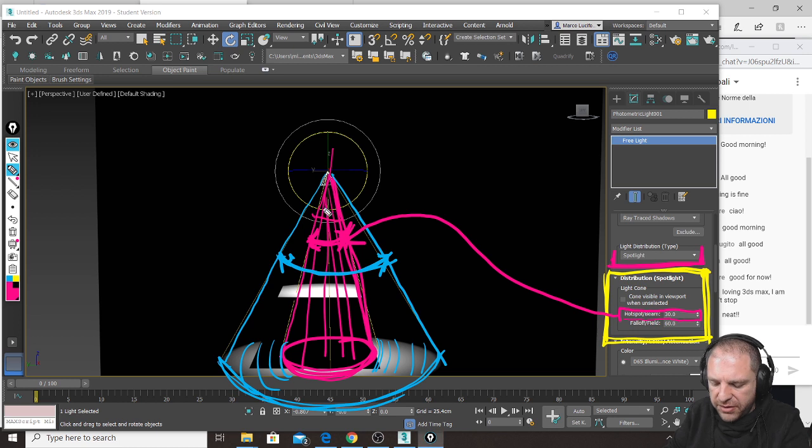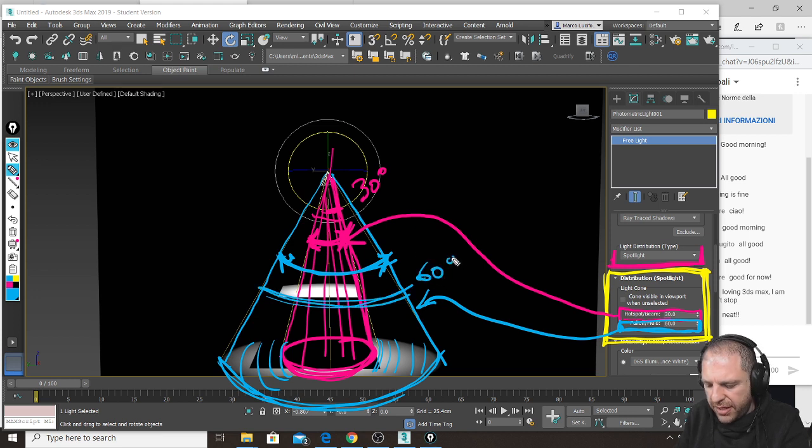So if I measure this angle, this is right now 30 degrees. Second number is called fall off, and again it is in decimal degrees. But this is how wide this secondary cone is, and again this is, let's say right now, 60 degrees.